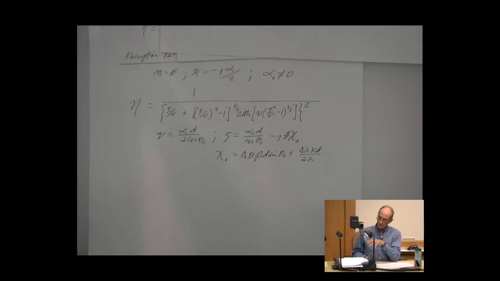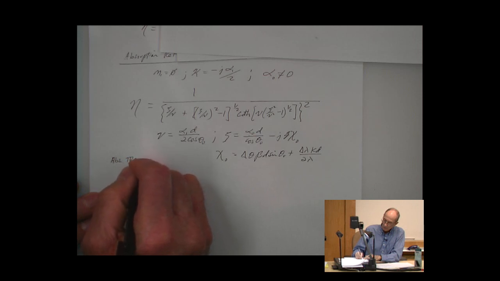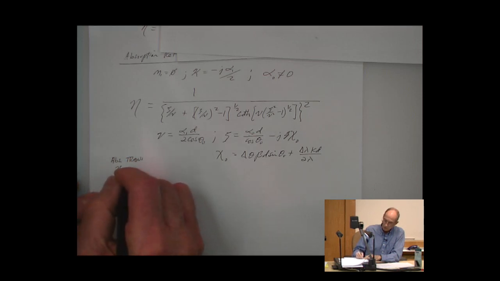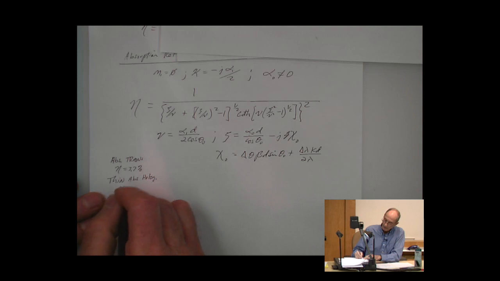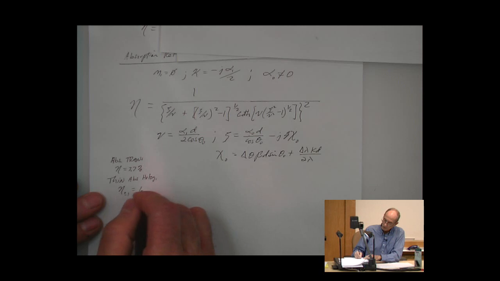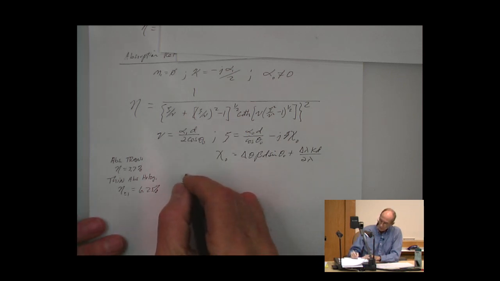So let's look at this. Before, we calculated an efficiency for the absorption transmission hologram of 3.7%, and for the thin absorption hologram or grating, the efficiency for the plus and minus 1 orders was 6.25%, if you recall. So let's see what it is for the reflection case. We'll be at the Bragg condition.